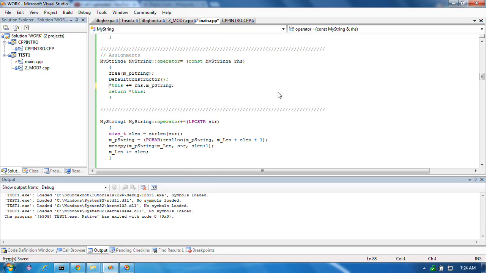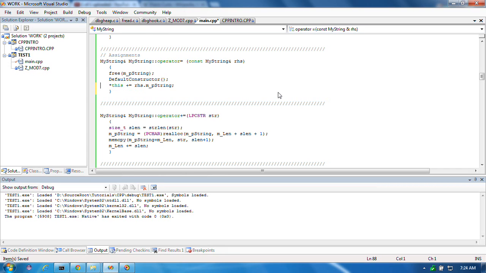And recall that this returns a reference to the leftmost object. So we don't need this line. We can just return that, because the plus equals evaluates to star this in the end. So that's in fact fine as a return value.